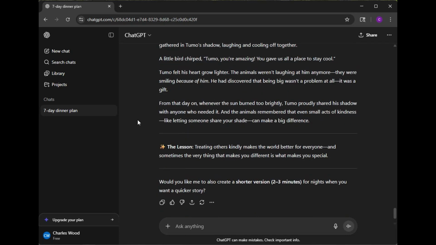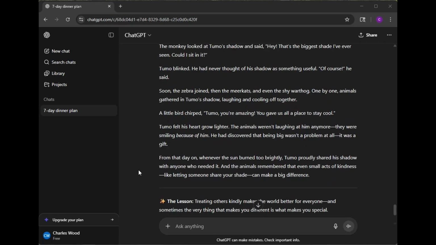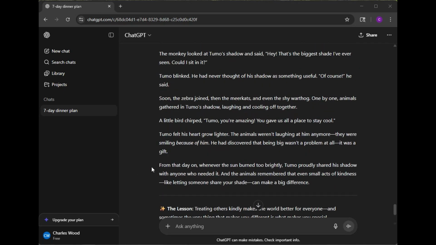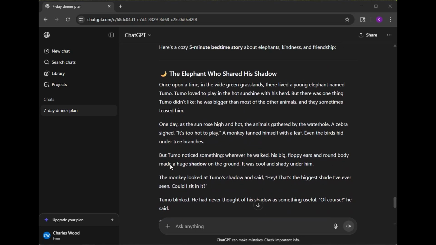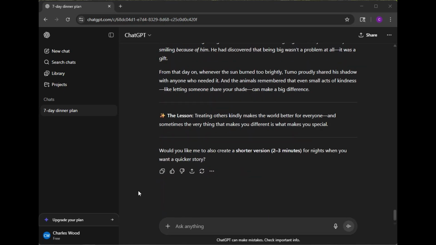Again, if this turned out to be something that you didn't like, you could always tell it to regenerate the story. Maybe you want to change it and make it about a puppy instead of an elephant or something like that. Notice in this last one, originally I had not put the child's age in there, but it's very helpful to add details like the child's age, whether it's a boy or a girl, etc. The more detail you give these AI models, the better their answers will be.